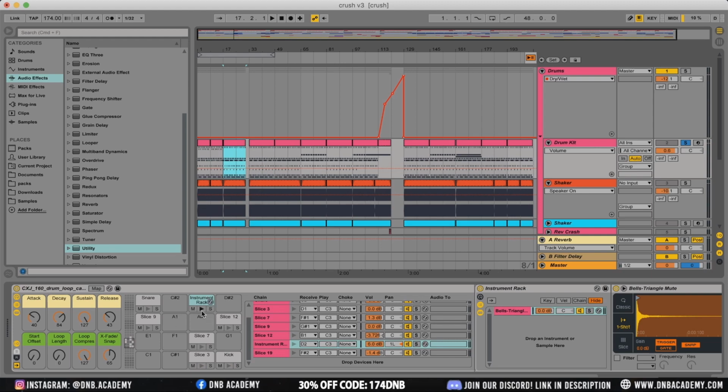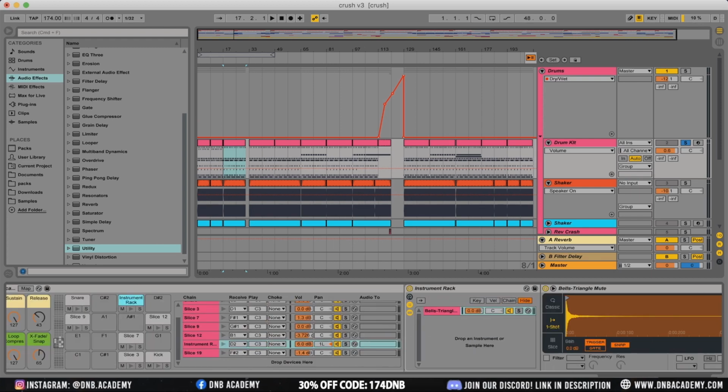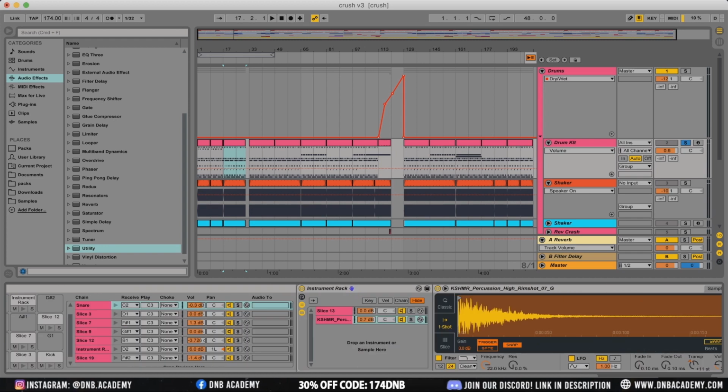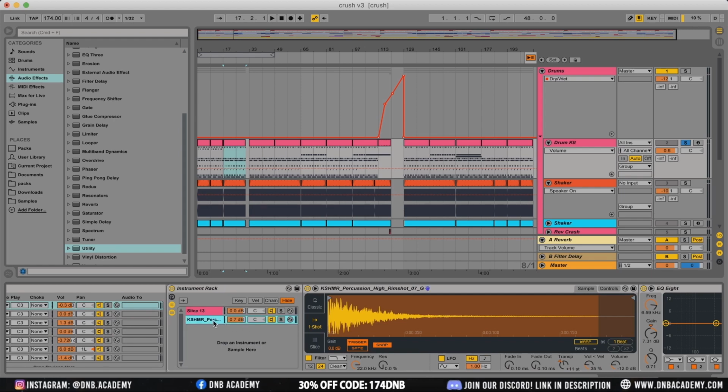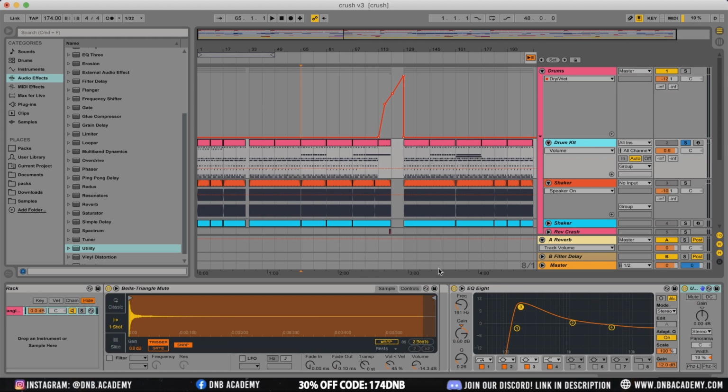There's only one sample that I've added to this drum rack, which is the little triangle sound, which is right here. Apart from that, and also on the snare, as I mentioned earlier, I ended up layering a rim shot to give the snare hits a little bit more of the top end. And you can clearly tell the difference. I'll play the drum loop first without, and then with the rim shot layered on top.